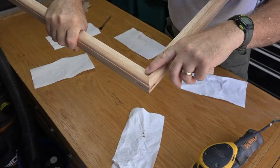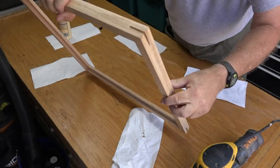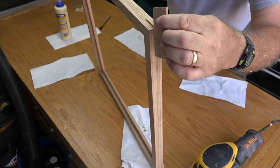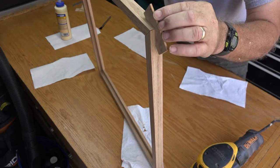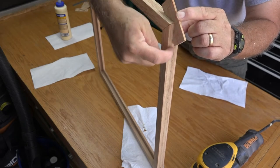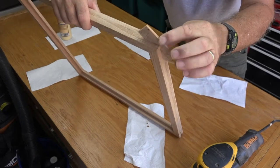To make these joints stronger, what I'm doing is I cut a slot through the corner into which I'm going to put a spline. And then, of course, after I'm done, I'll trim it off square, and that will give that corner a lot of strength.